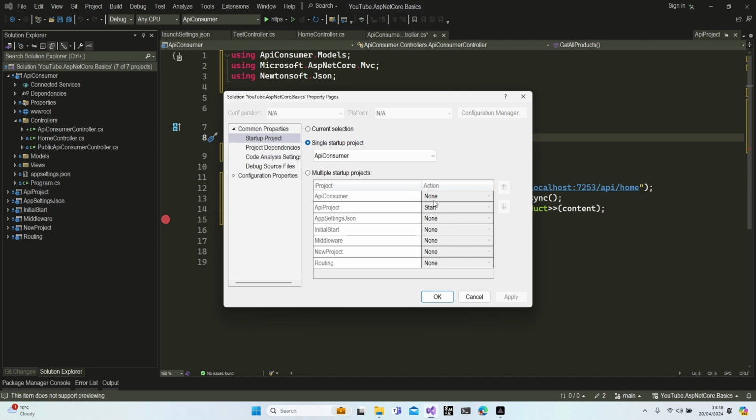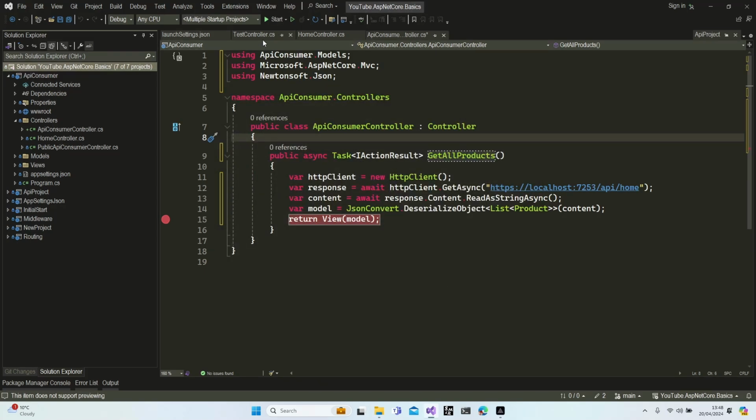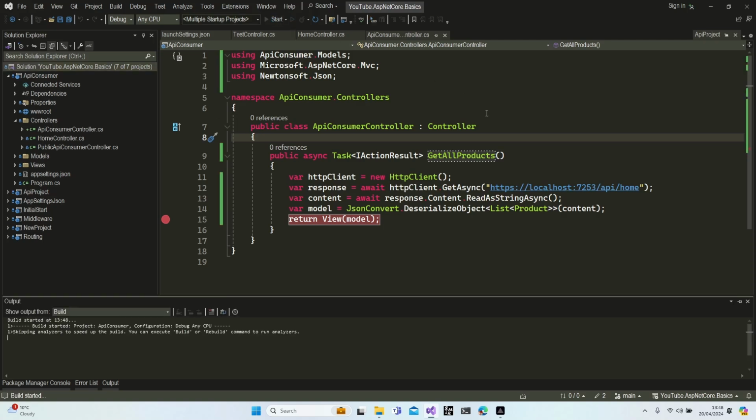Select the multiple startup projects option, API consumer, start. Both of them are start. Okay, let's okay. Once you start your application, API consumer and API project will be initialized. Let's run the applications. I'm still waiting.